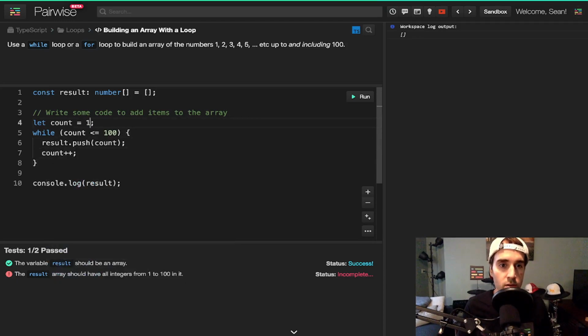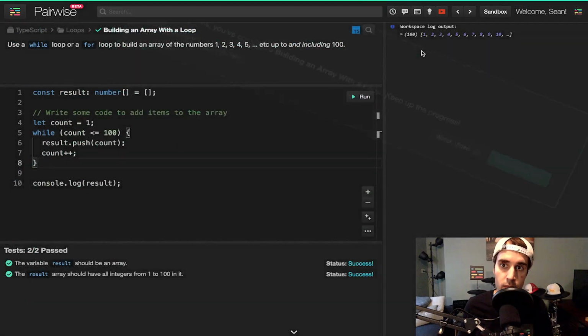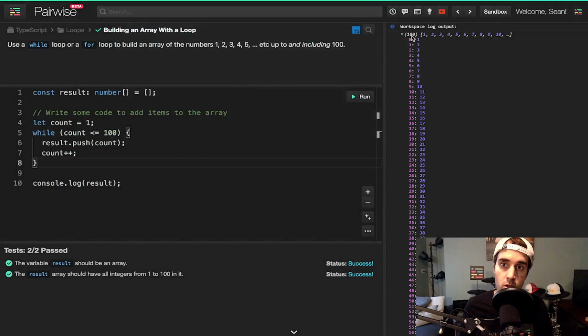And let's actually start this at 1, because we are not looking for 0 here, we're wanting to start with 1. And so then we could run that, and we will see that that passes the tests, and we have 1, 2, 3, 4 all the way up to 100.